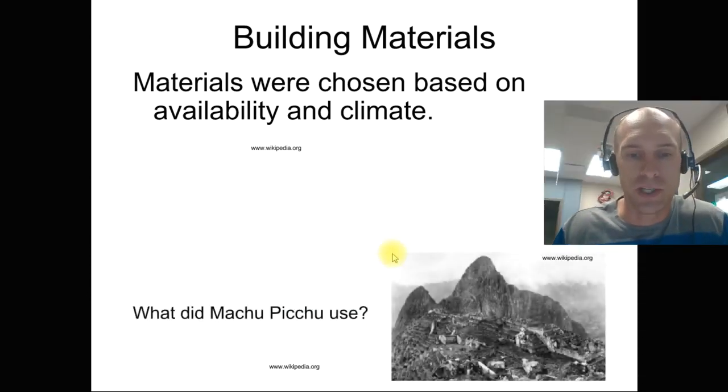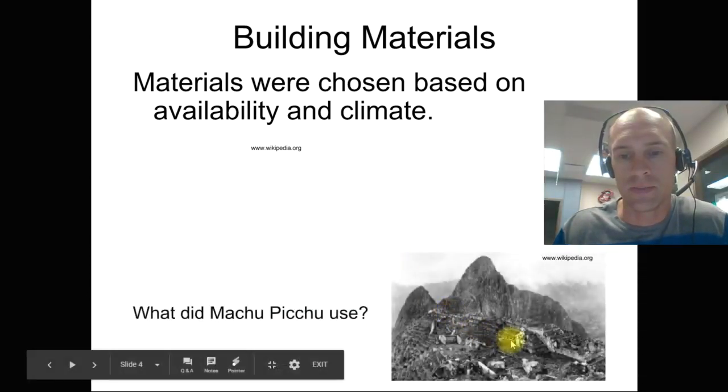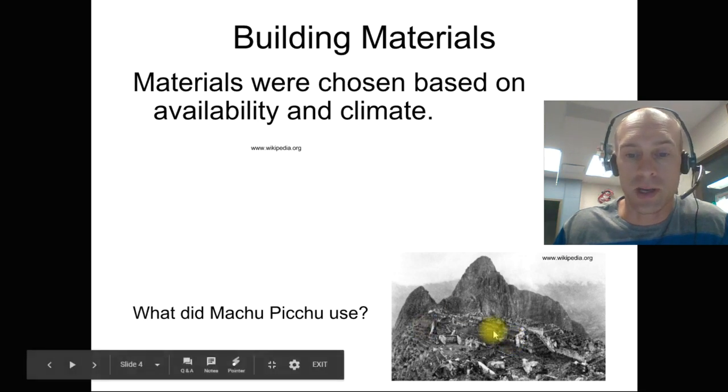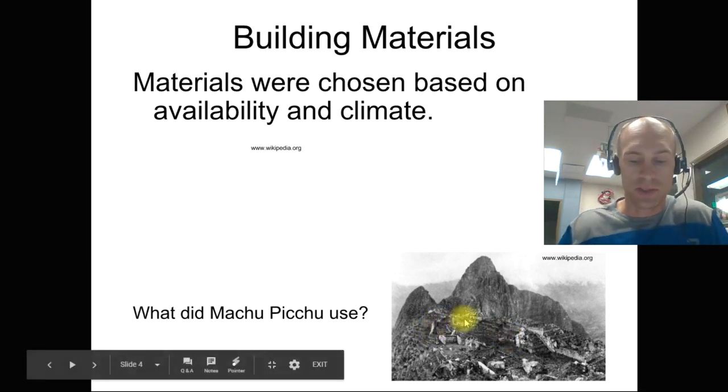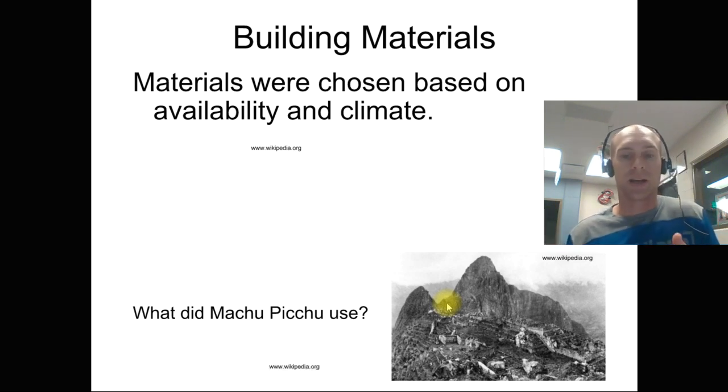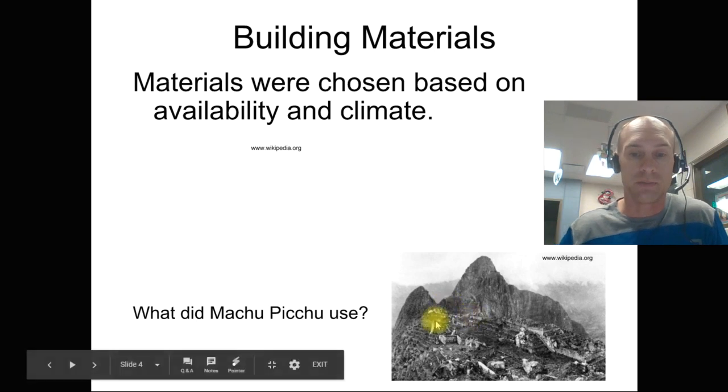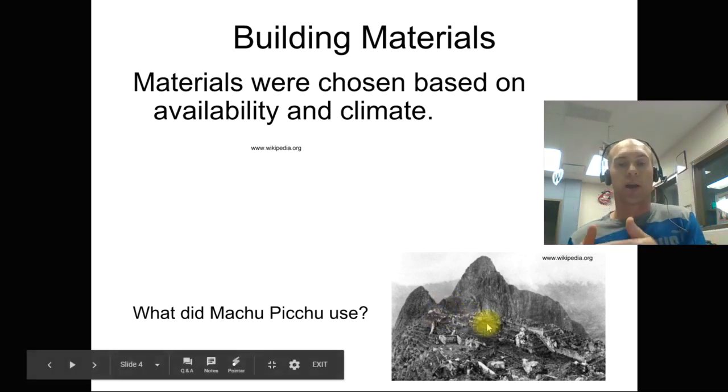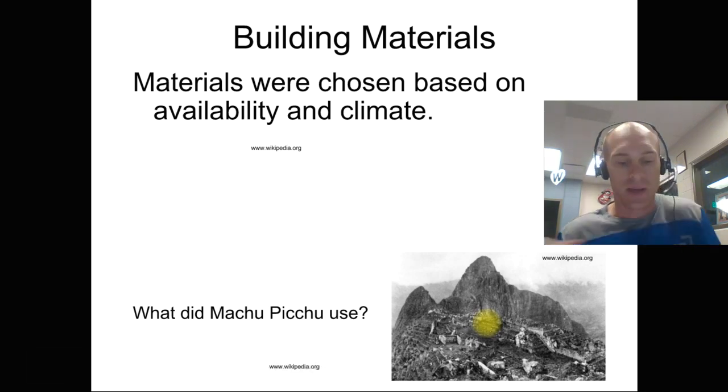What did Machu Picchu use? So if this is built on a mountainside, they probably used the stone that was cut out of here. And they actually had dry cut stones. They dry cut them, meaning they didn't have mortar or dirt or mud or anything like that, mostly because it's mostly rock. And so they would just dry cut and perfectly fit them together right next to each other.